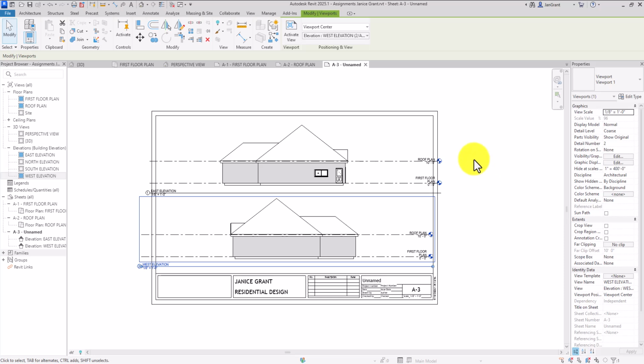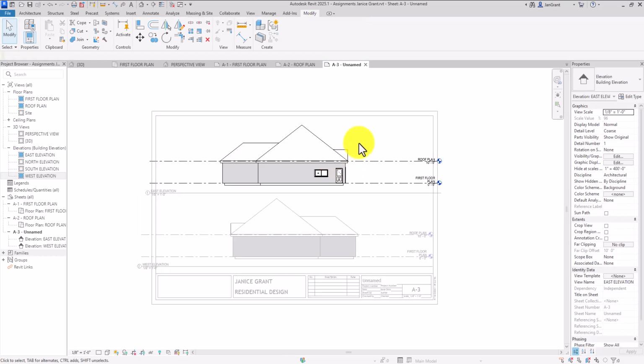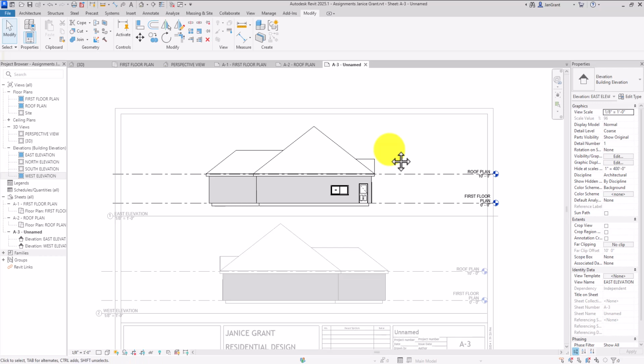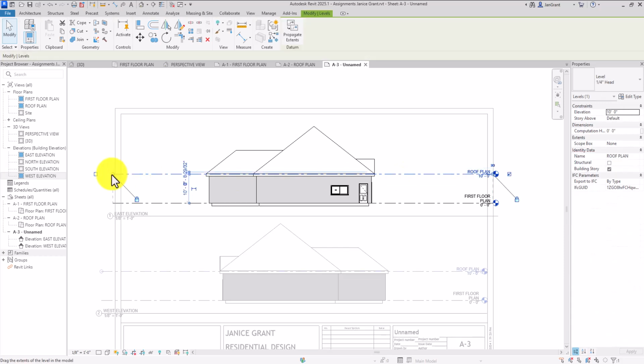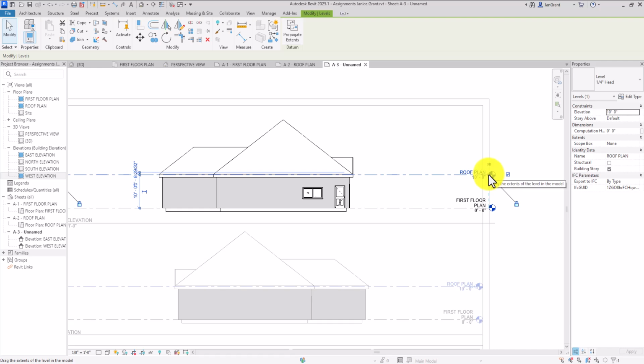Just like the first couple of views, you're going to be able to double click inside of the view to modify it. Here, I want to click on this elevation line, and then there's this little circle that's to the right of the words and close to this elevation marker.